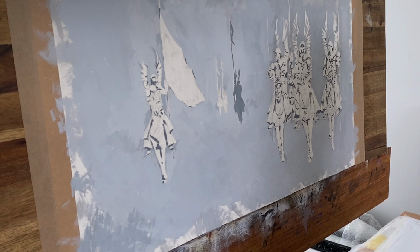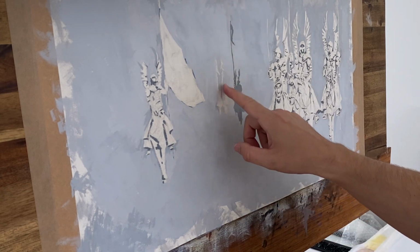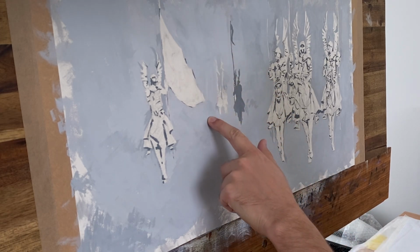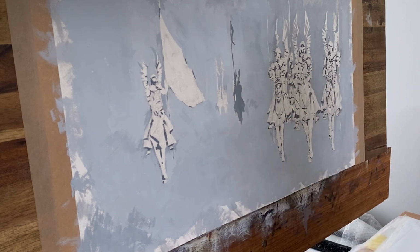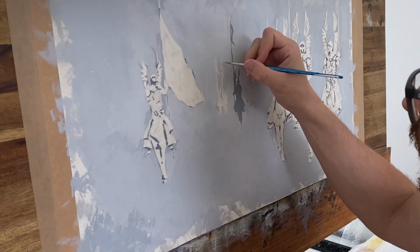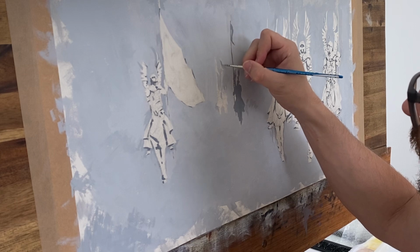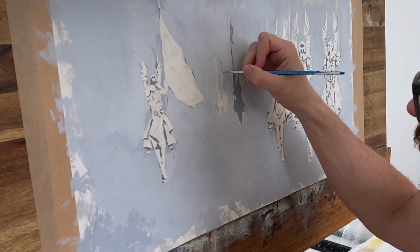At the moment, I'm just filling in these characters far off in the distance. So they'll obviously have a much brighter value, pretty close to this one, because they are far away in the atmosphere. But this is why I do these sketches, because it's just much quicker to figure these things out in a smaller painting before working on the larger painting.